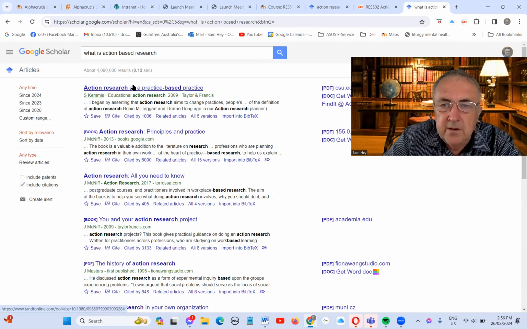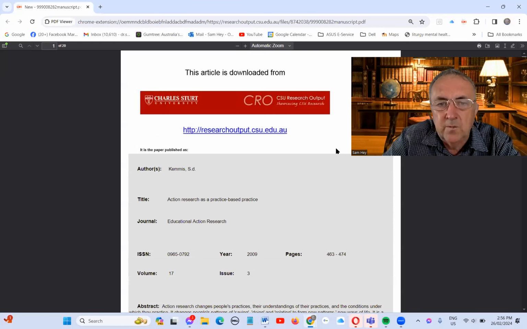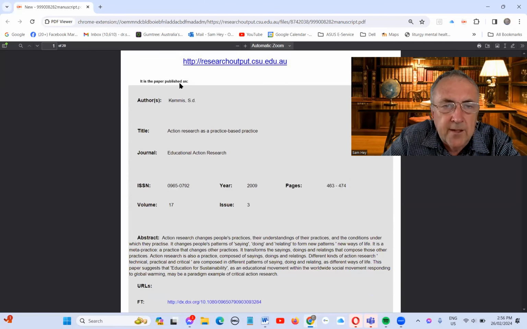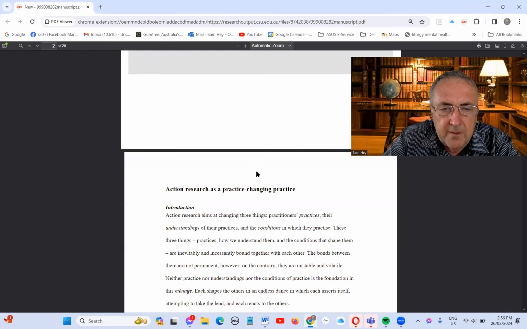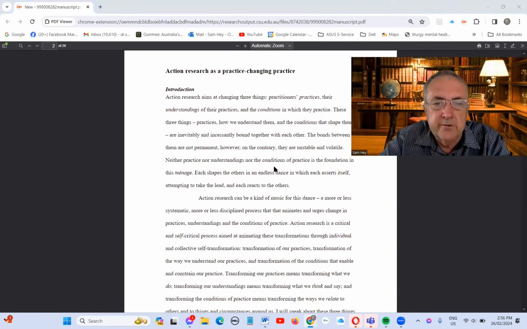And so here we've got what is action-based research. And then if we go to the article, we can find out a bit more about the scholar, Kemmis, and we could find a bit more about his background. And we got some great material there.